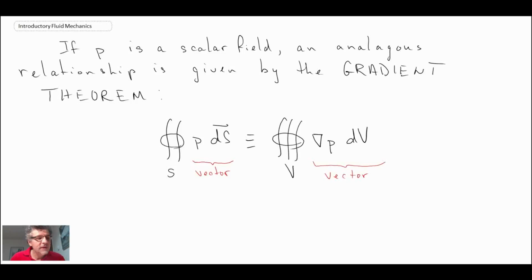Those are the relationships: Stokes' theorem, Gauss' theorem, and the gradient theorem, and you use them in different parts of fluid mechanics. If you see them, that's where they're coming from. Sometimes, depending upon the data that you might have, you might use them in order to do your analysis. That concludes the vector relationships in fluid mechanics. Now what we'll continue doing is going on and looking at fluid mechanics from a differential analysis perspective.